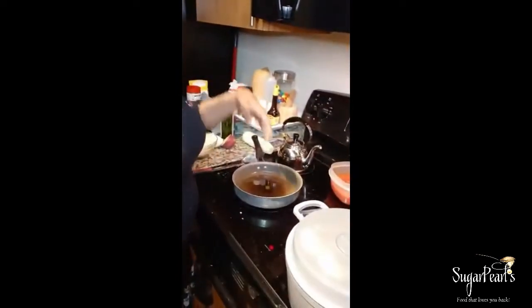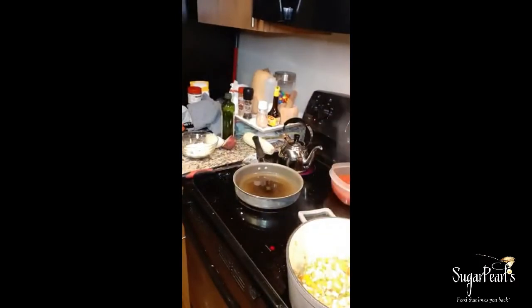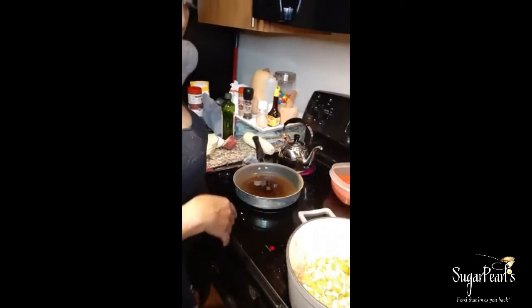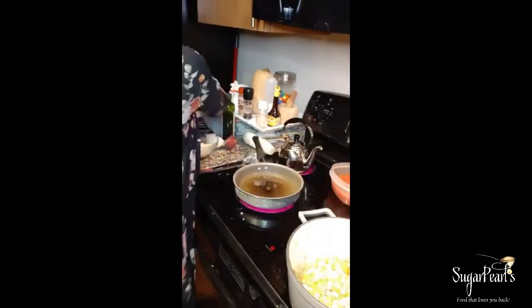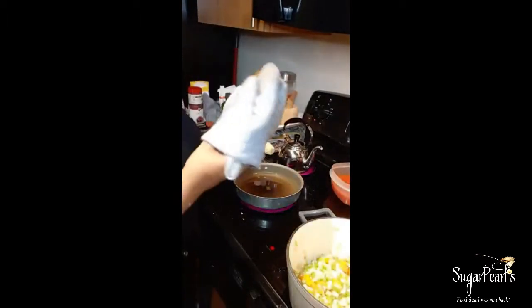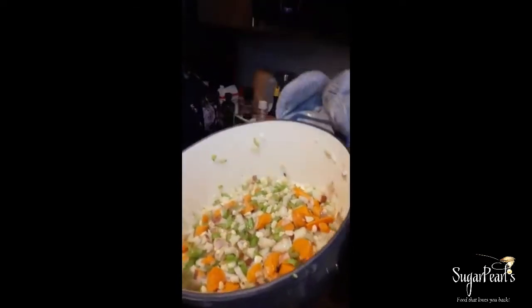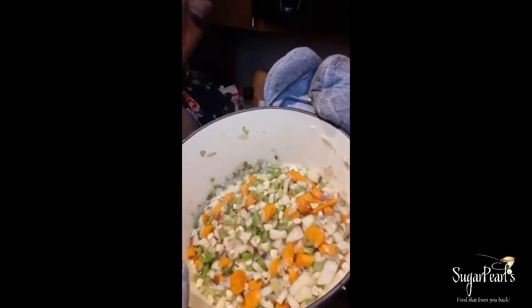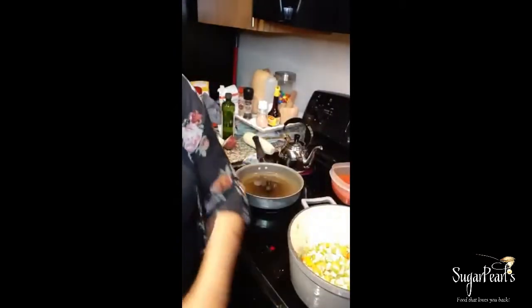And then while that's heating up, let me show you what's happening with our soup. Okay, so my veggies have, that was hot. That was extremely hot. The veggies have started to kind of sweat. I'm going to show you. Hold on! See? My potatoes, my carrots, my celery, my onion, vegetables. Real vegetables. Let me tell you, it smells so good up in here.